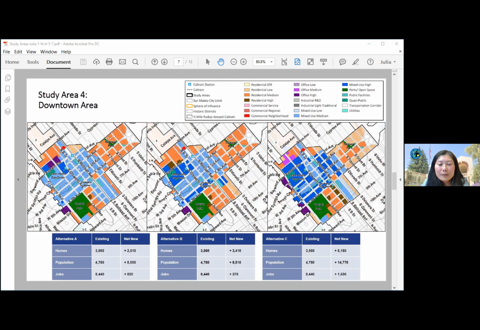Any other comments or questions? There is another comment. I like alternative C, but want to see even further expansion of high density housing and mixed uses downtown. Okay, thank you for that comment. Are there any other type of uses or anything else that we're missing from these 3 maps that we should study?